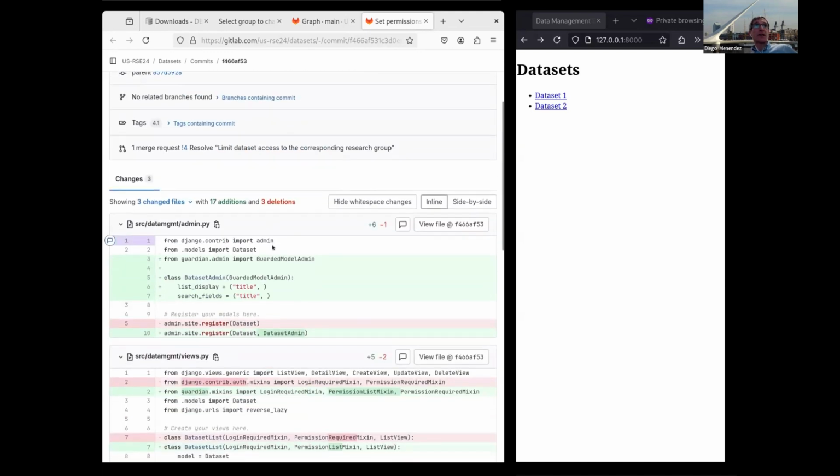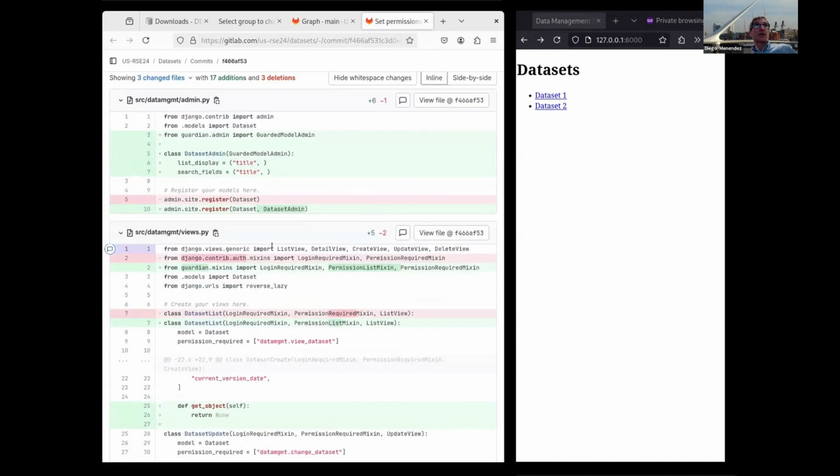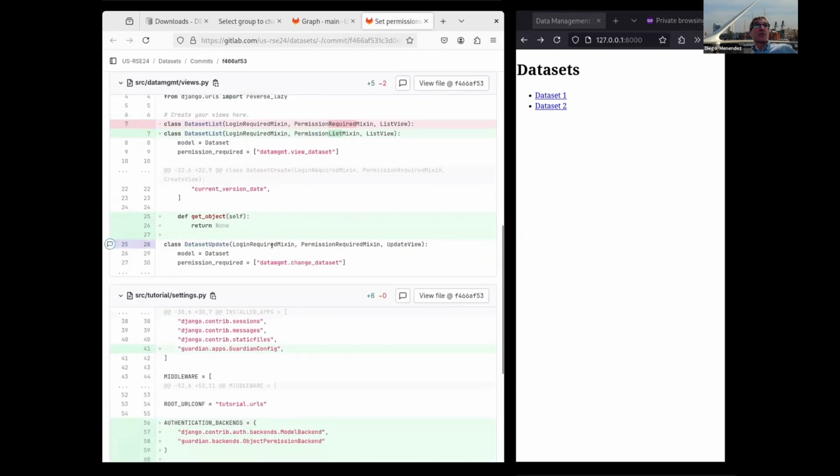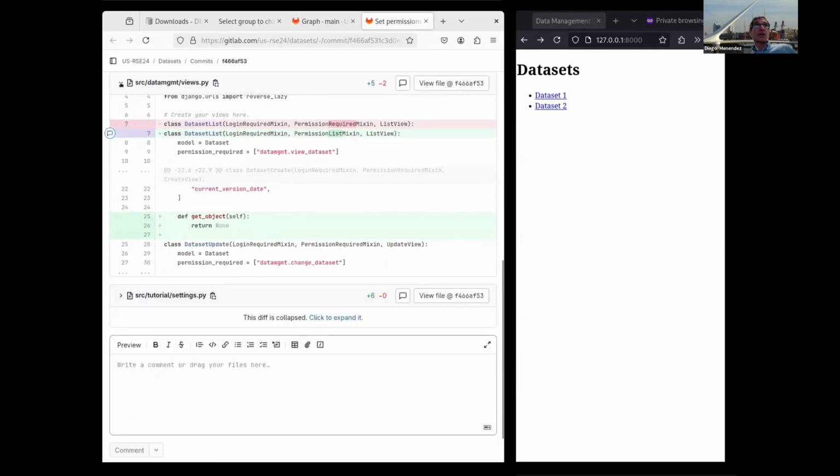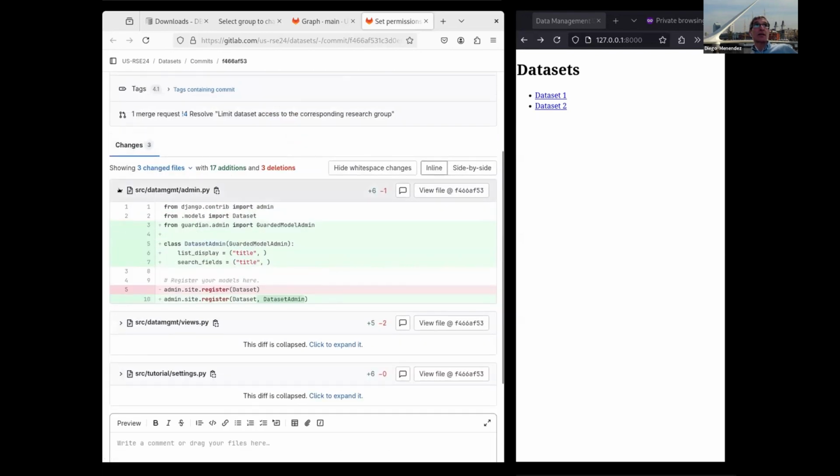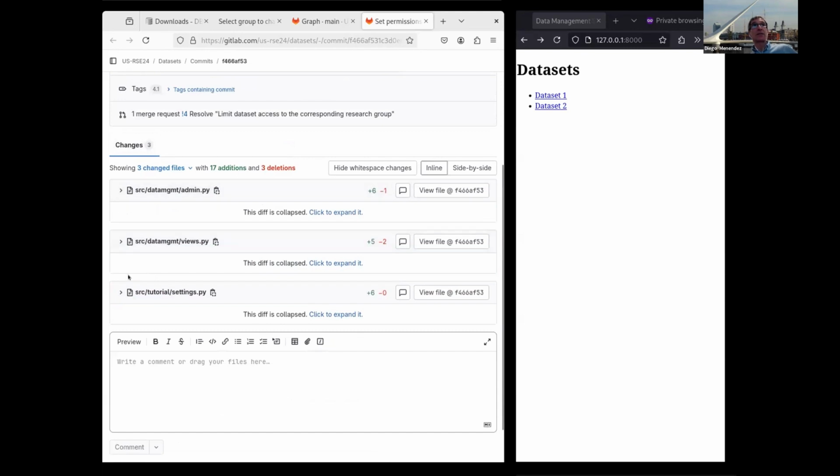So let's see what changes were made to include django-guardian, and then we install the package that is missing. We may see the error if we try to use it without the package installation, and we see why, or how to make it work.